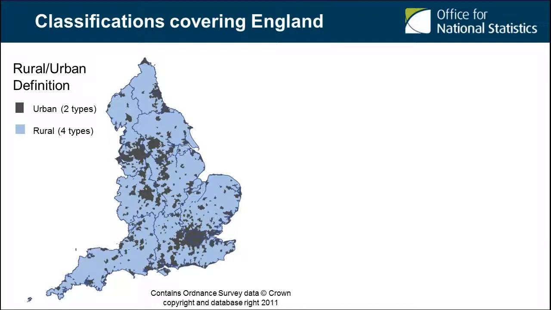The rural-urban definition classifies areas ranging from output areas to wards, but is shown here for middle-layer super-output areas, which are areas across the country defined such that there is a similar-sized population across each, at around 7,500 residents. There are 6 different types of areas available, with 2 types of urban and 4 types of rural, but this map just shows those areas that are rural or urban.